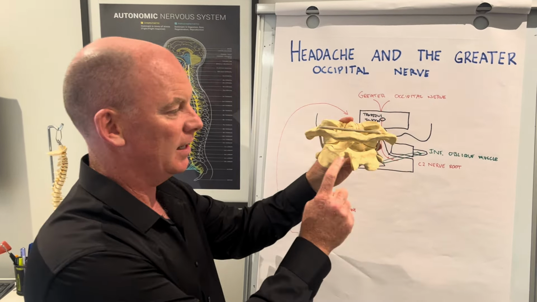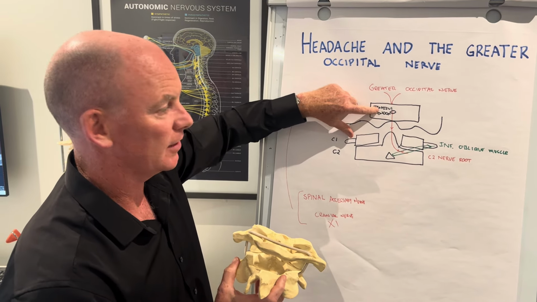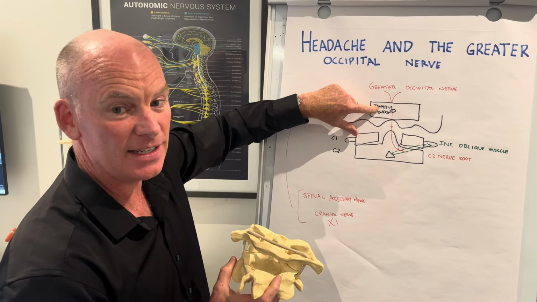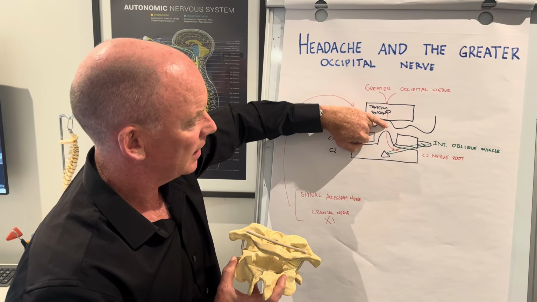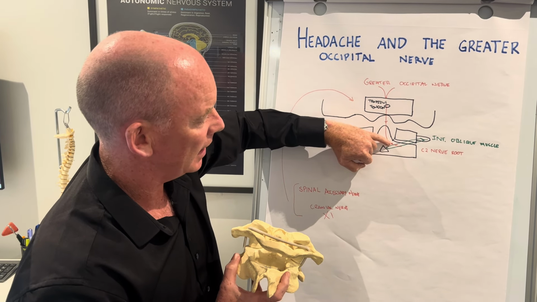And what we find with people is, for any reason, if something called the spinal accessory nerve, which innervates or supplies the nerve supply to the trapezius tendon, if that gets affected in some way, this trapezius tendon, which sits up here in the back of your skull, goes under tension and gets into a small spasm or a major spasm. When that happens, what occurs is this nerve, which passes through the tendon and traverses all the way down here, goes underneath this muscle here called the inferior oblique, which is a muscle that sits here. And that's the muscle that's involved in turning the head, like so.